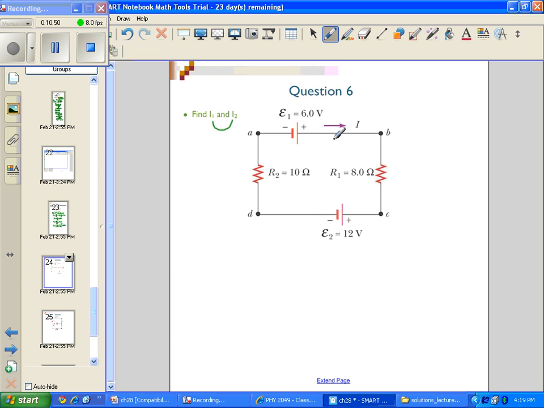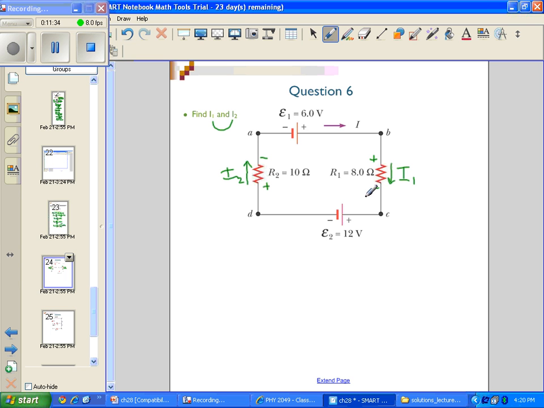Now, in this diagram, they have started us off by saying assume that the current flows through the circuit so that when the current gets to R1, it will flow downward, making this the positive side and this the negative side. And when it flows through R2, it will flow upward, making this the positive side and this the negative side. But of course, I1 is equal to I2 is equal to I, so we don't have to differentiate the current as I1 or I2. I did here just to label it.